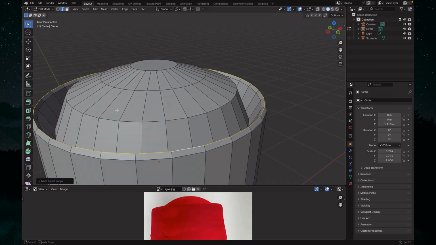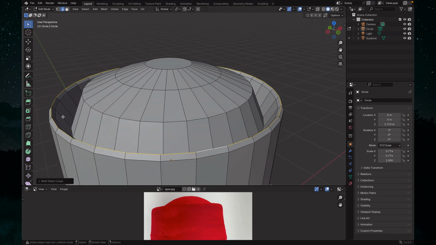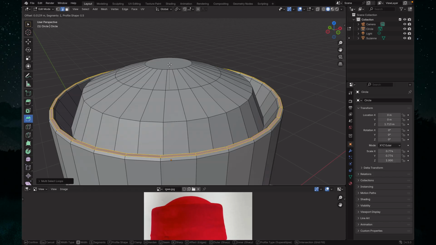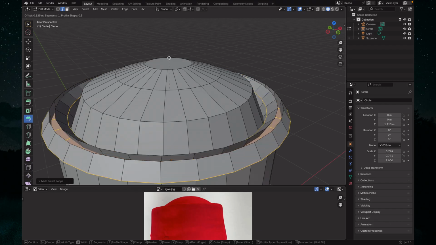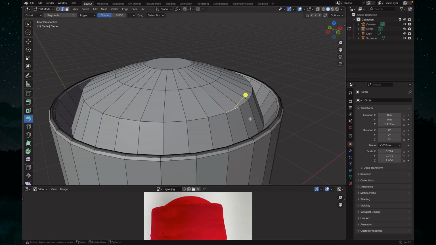And we are going to use what we call the bevel option. The bevel option helps us to add more edges and make a round shape. When you go to the left here, there is an option for bevel. When you click it, you can play around. You pull it like this, and it creates something like that. Don't over pull it. It will create something which you do not want. You see what it's creating. Then you scroll your middle mouse button like this to create more edges and make it more round.